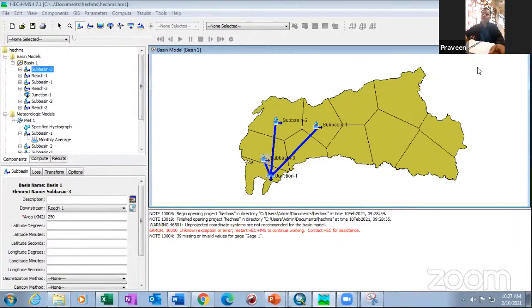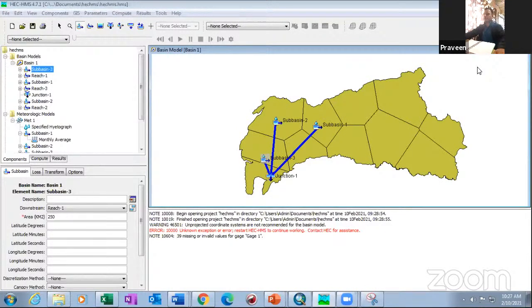Suppose you want to use HEC-HMS for a different kind of analysis. In that case, you don't want to use such a huge software. You simply go with HEC-HMS, and you can understand many basin characteristics. Of course, they have different capabilities and different results when you simulate. So it depends on what kind of complete analysis you want to carry out, and in that case you use SWAT or HEC-HMS.